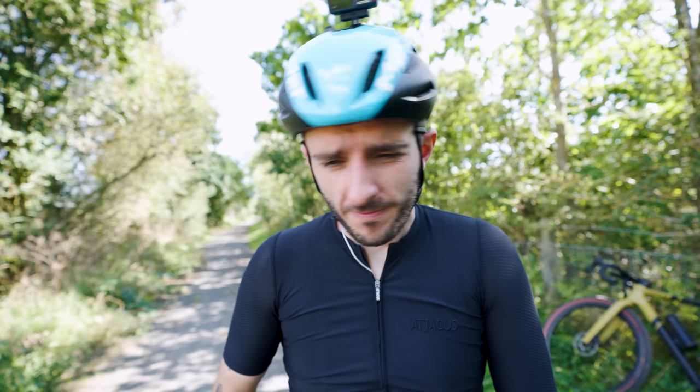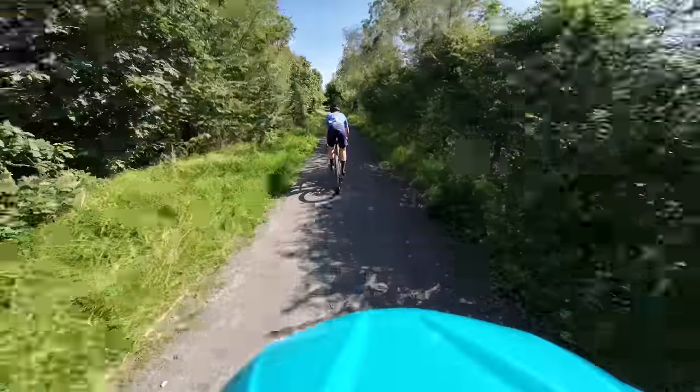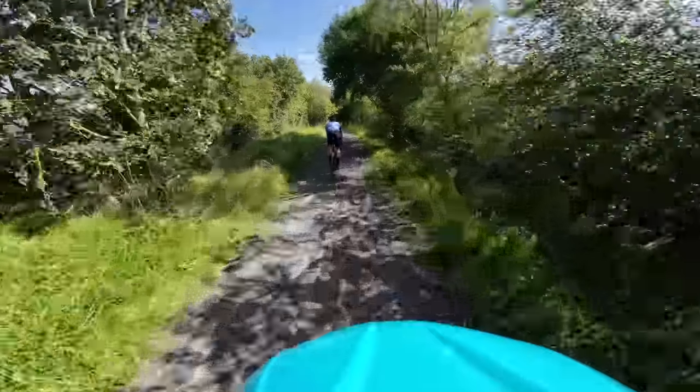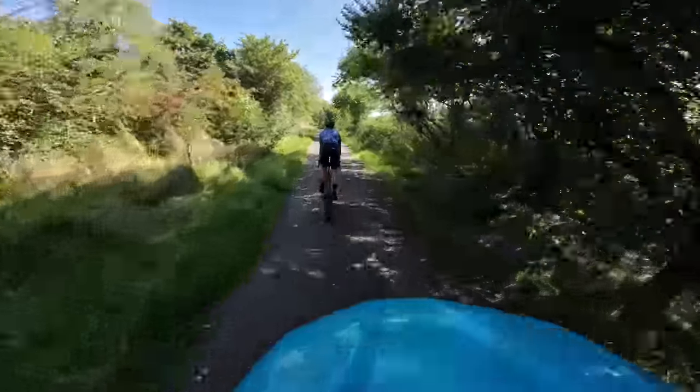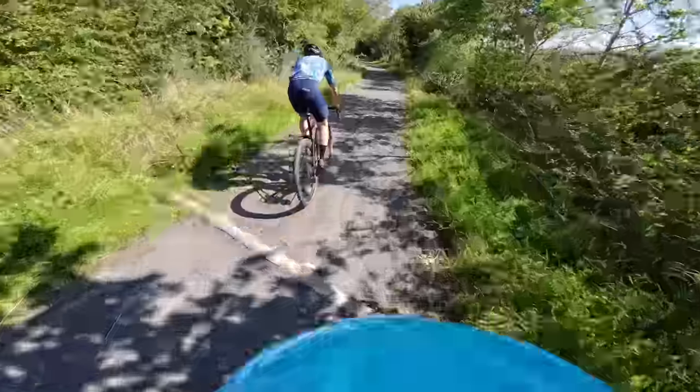The helmet mount, often used in American crit race videos. You can get a little sticky pad with 3M tape — so sticky, it's not going to fly off anywhere. Once it's stuck on your helmet it's pretty much permanent. You fit the action camera to the top of your head. Angle is important, so make sure you get it right before you start filming your whole ride. The main downside is that it's heavy — an action camera is surprisingly heavy on top of your head, and after about an hour I always end up with neck pain.